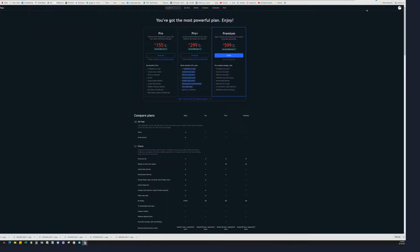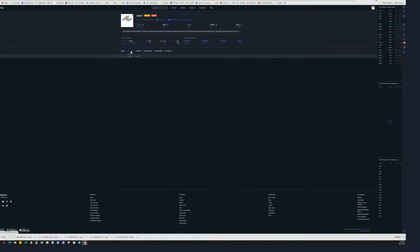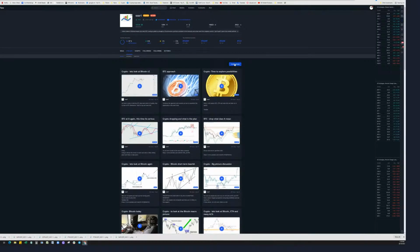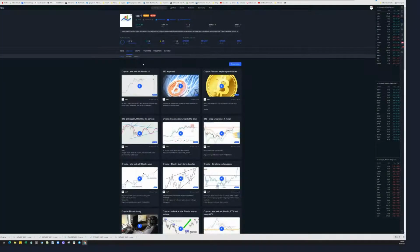Well, the easiest test is this, right? If you want to test how you can stream, go to your profile here under stream. Try this, create stream, and go through the steps. If you've done that and it doesn't give you access, then it's likely your license, your subscription, that holds you back. Haven't gotten accepted over a month. I'm not sure what that means, but this is where you do it.